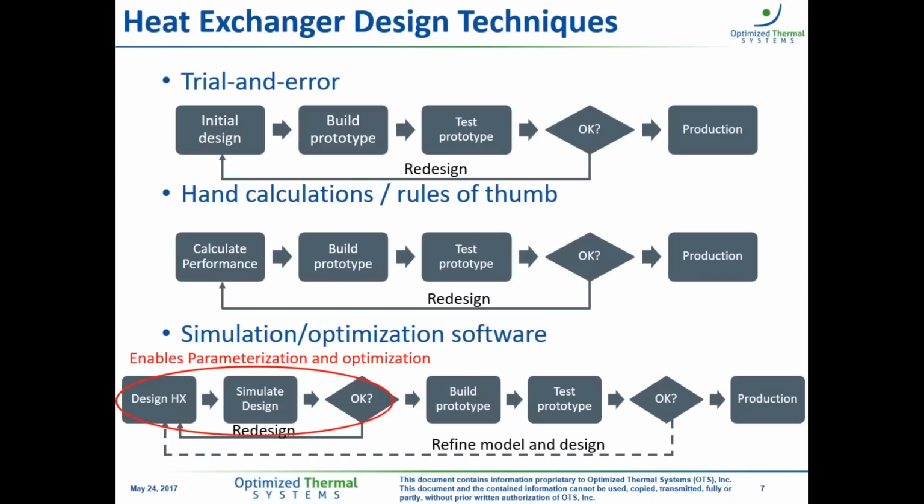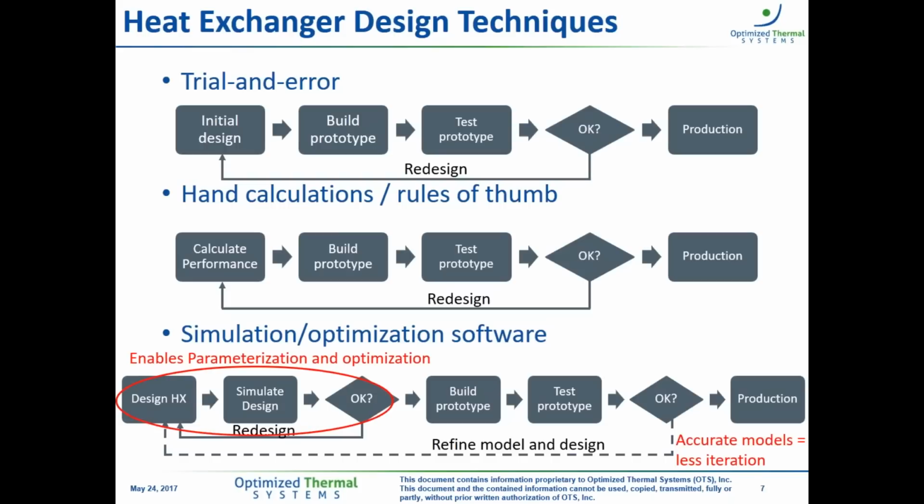So, when we look at this simulation process, we're able to parameterize the heat exchanger and run larger numbers of simulations, and we're also able to automate that whole process by using optimization tools to come up with the preferred design before we get into the testing phase. And when we have accurate design tools that we can trust and give us reliable results, that means we need to do less iteration when we go to the lab, and more often than not, we come up with a design that is going to be suitable the first time around without having to build multiple prototypes.